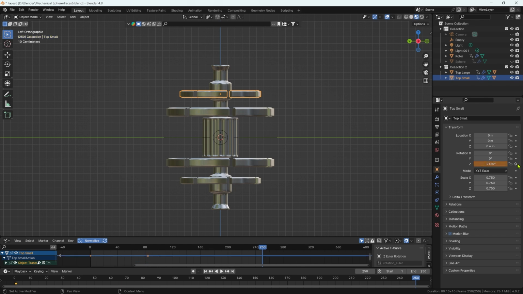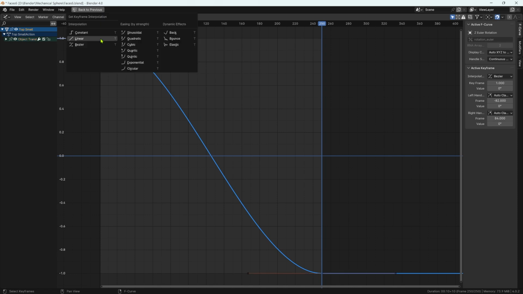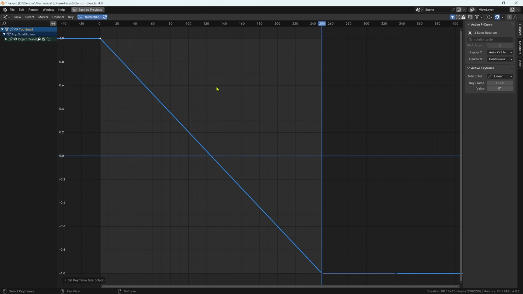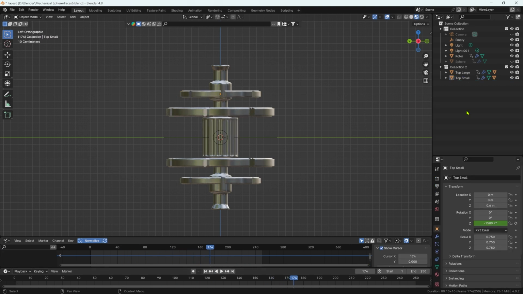And again, we just need to double click that to make sure we've actually set the keyframe that we want. Control T to bring up the graph editor, select the first keyframe, T to bring up this menu, the interpolation menu, and select linear, and control spacebar to come out of it. So that's all fairly simple, and we've now got this kind of contrary rotation of all the elements that's going to look quite nice. The next thing I want to do is animate the lights.